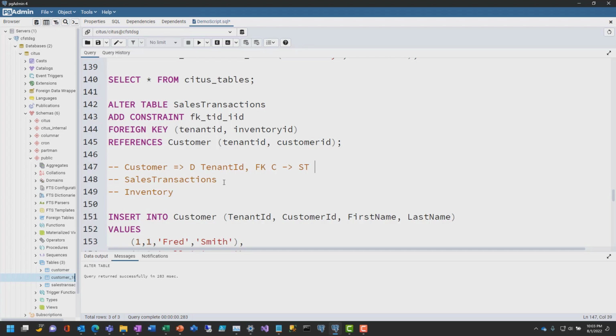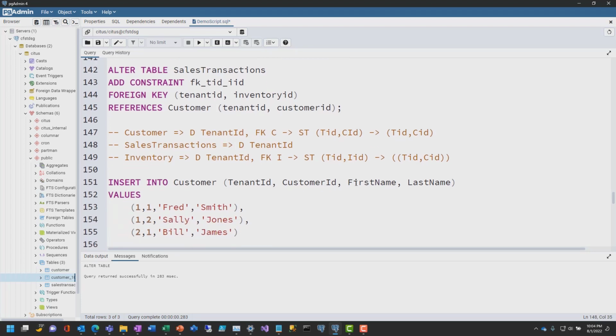On the common keys, which I think were tenant ID and customer ID, that's going to the other table, which is also tenant ID and customer ID. Now, sales transaction was also distributed on tenant ID. It doesn't have any foreign keys hanging off it, so we don't need to add that. And then sales inventory, we also distributed that on the tenant ID, and we gave it a foreign key, and that was, as I recall, from inventory to stock transactions, on the tenant ID and the inventory ID going there as well. So we've got two foreign keys here between three tables. Let's just finish this for completeness. I think that's right. And that's what we've basically done now.